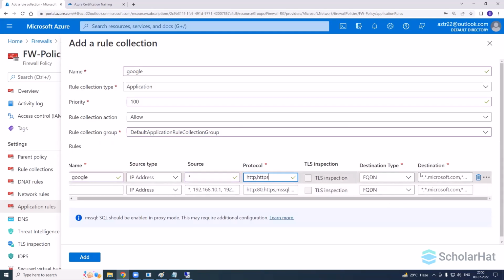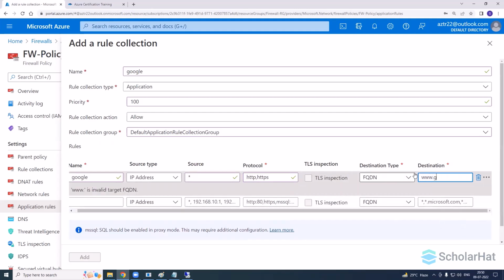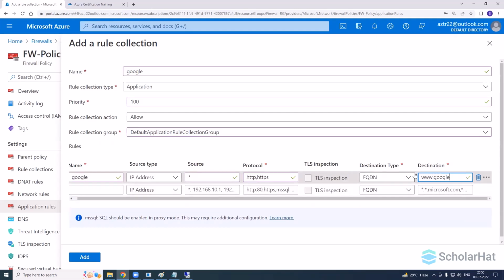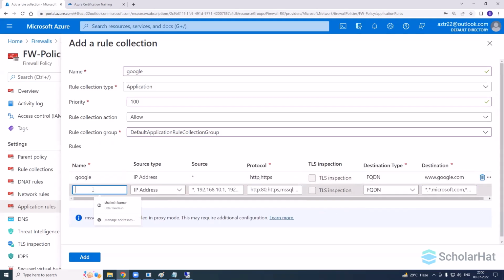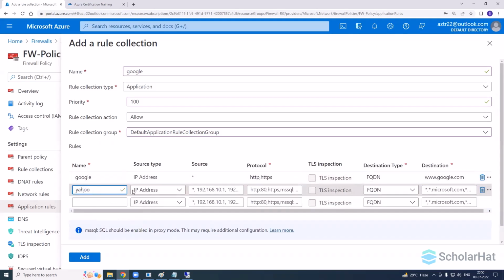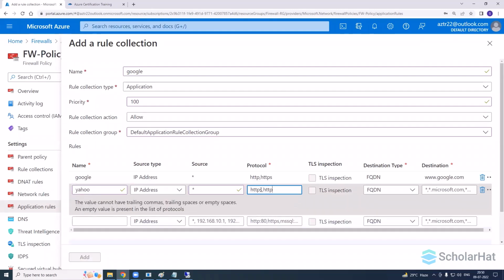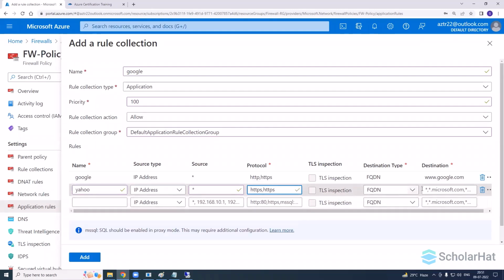Then FQDN. The FQDN is www.google.com. We'll also create one more rule for Yahoo. Same HTTP and HTTPS, and this time www.yahoo.com.